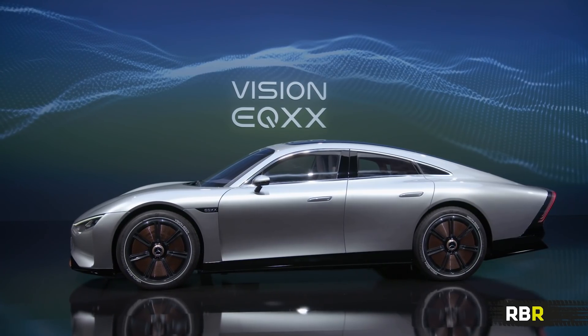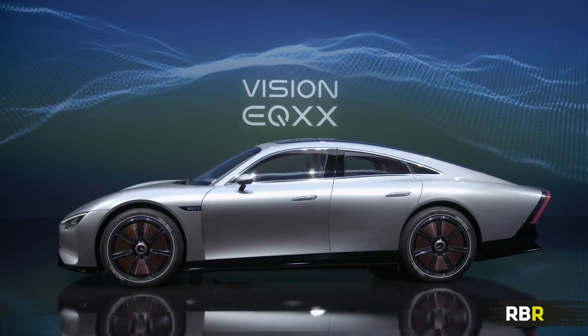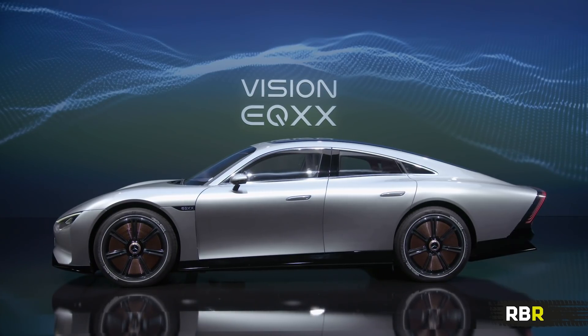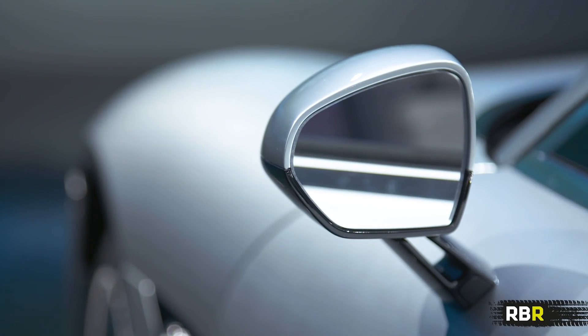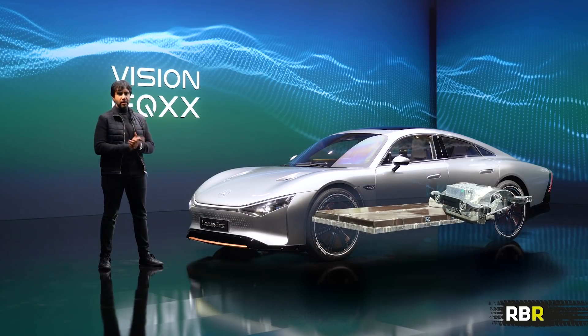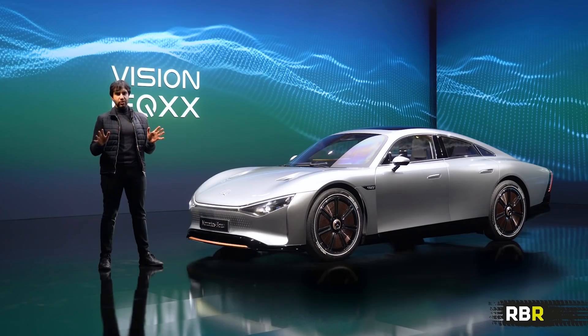This is not a concept car that's made of clay and plastic and other bits. This is as road-legal as a development car can get. It runs in entirety. The EDU unit is completely real. The batteries, every single element of this car, even in the interior, is completely real. So what I'm showing you today is stuff that has been developed and works in the real world. This is not theoretical stuff.